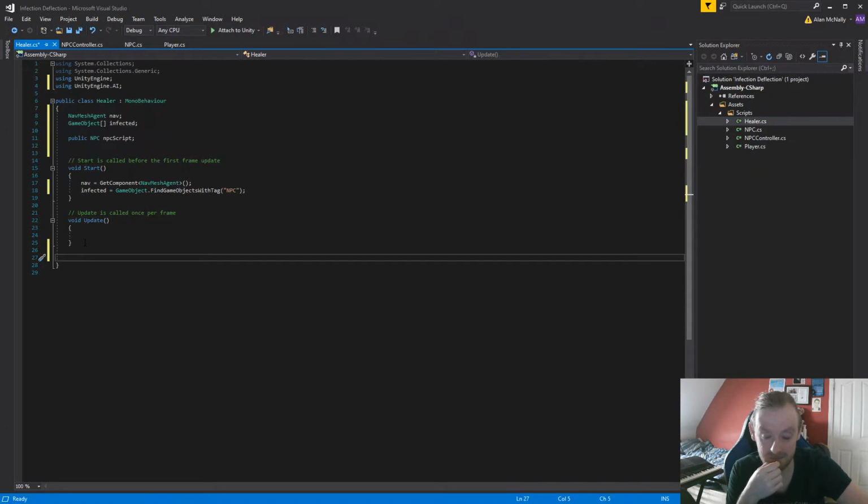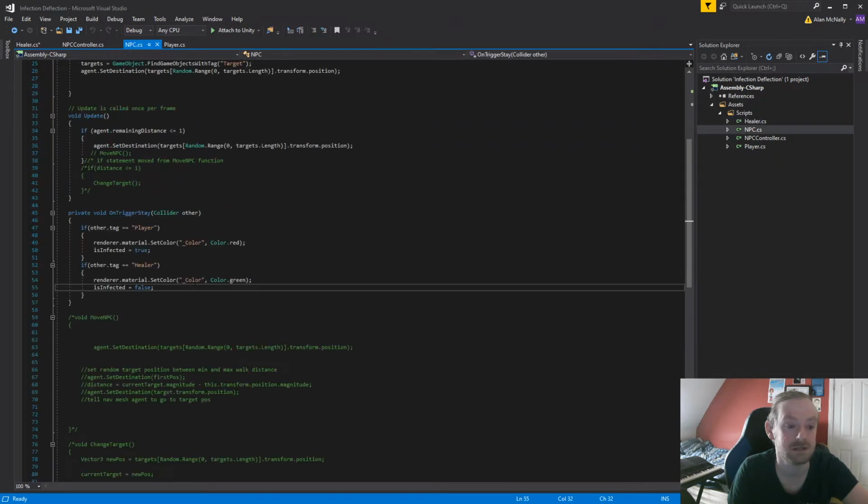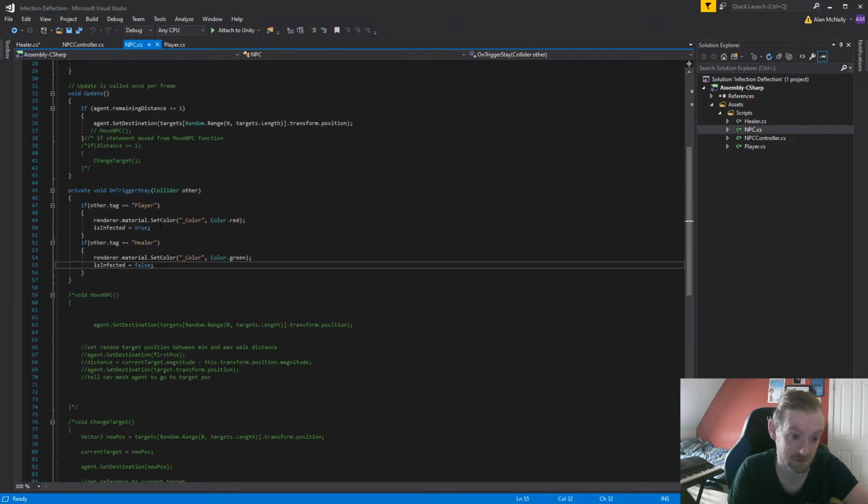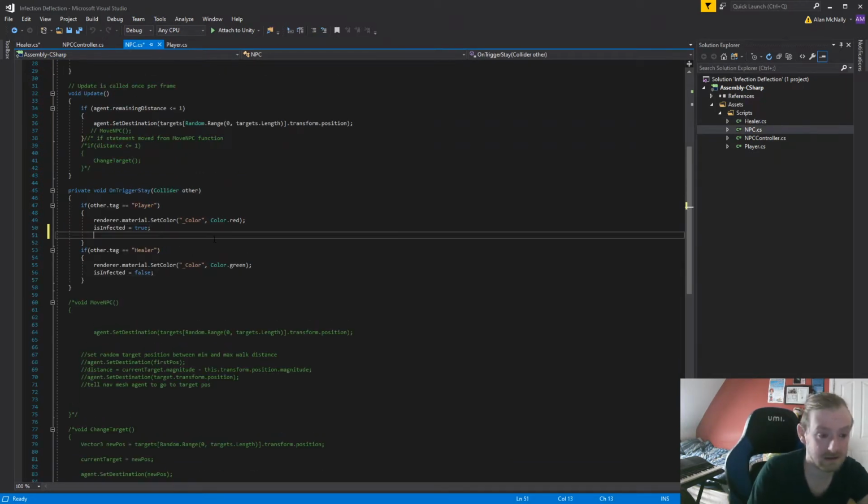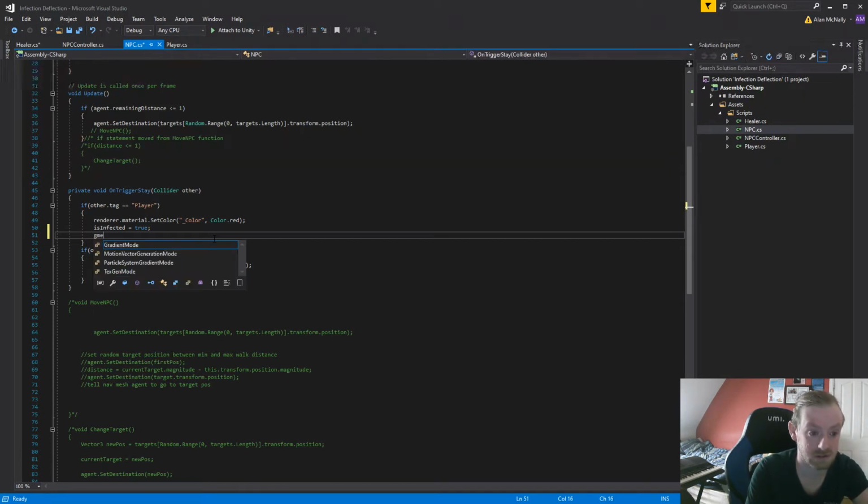I wonder, can I change a tag in code? So we say gameObject.tag of this game object.